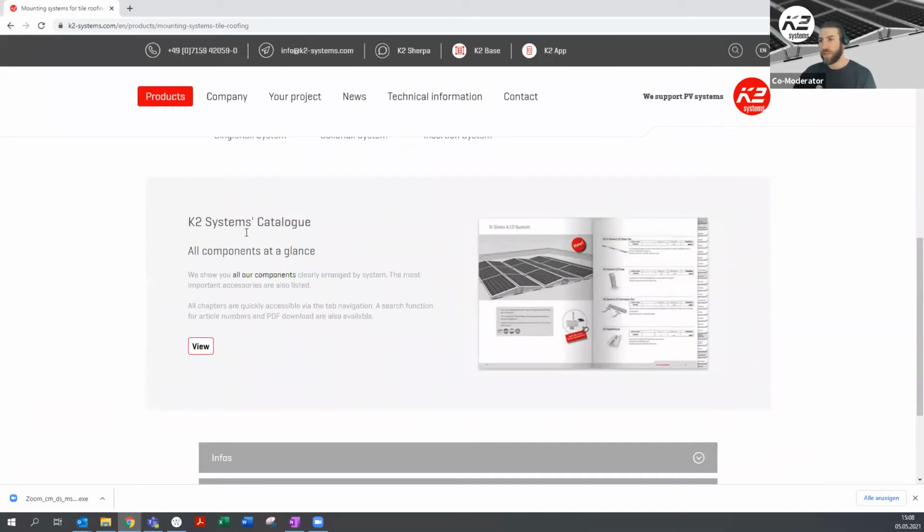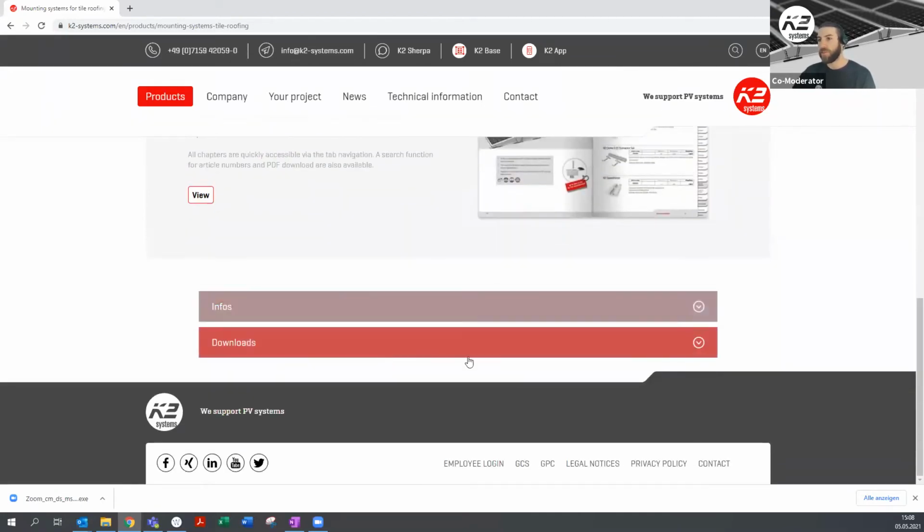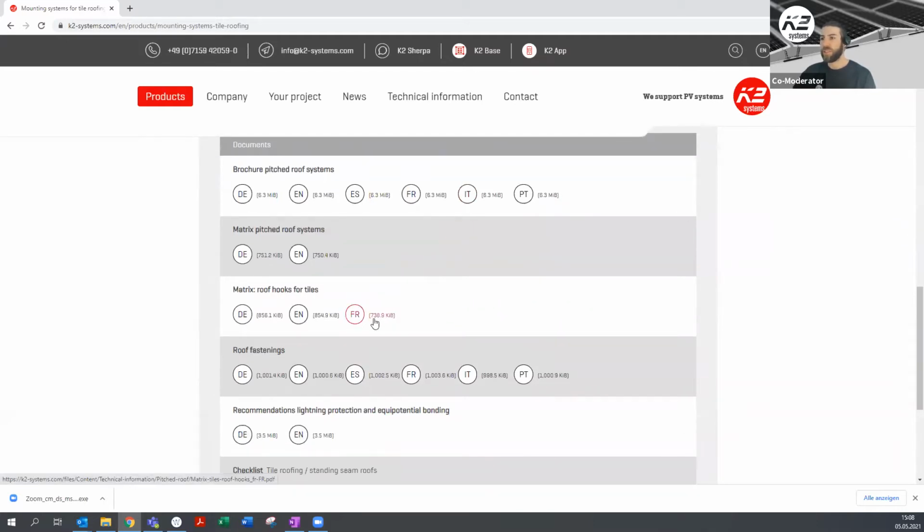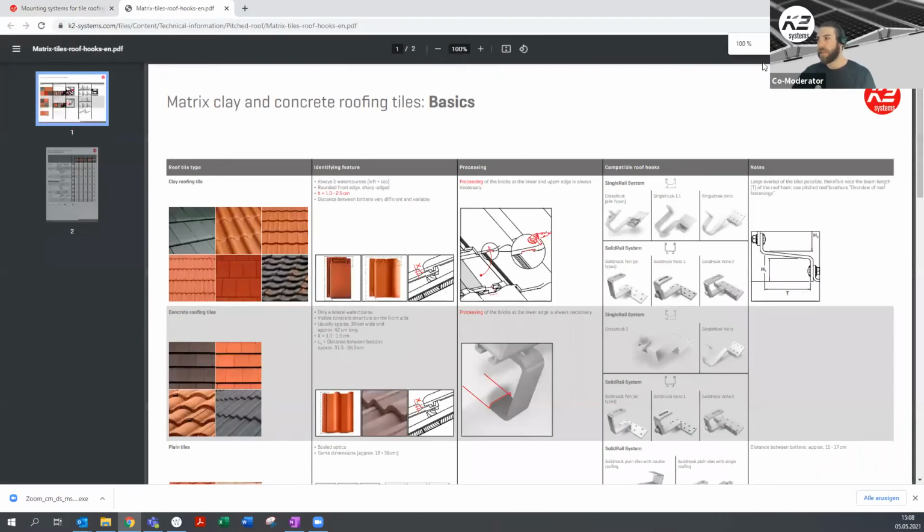So here's the system catalog, where you can find our parts, but we want to go to the downloads. And here, once you find the download button, you see the matrix for the roof hooks for tiles. Once we're here, we can open the English version, and then it's quite easily explained.